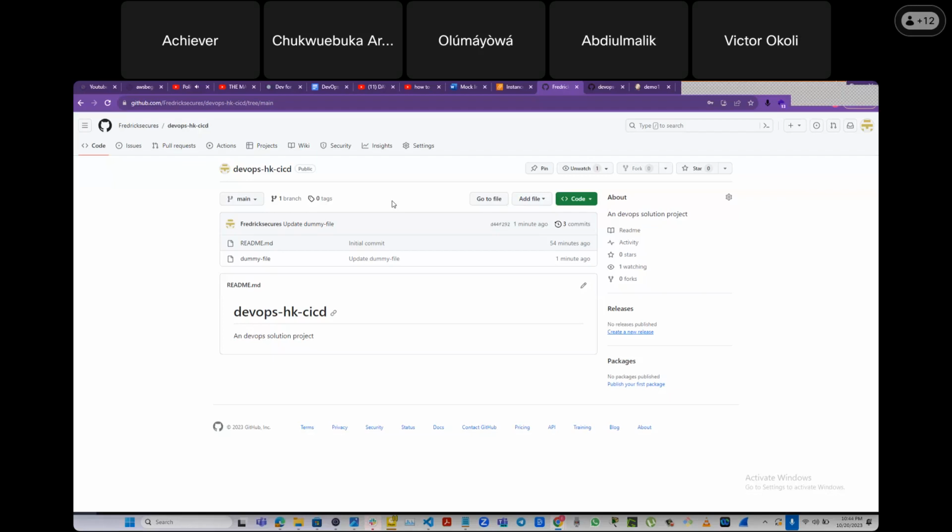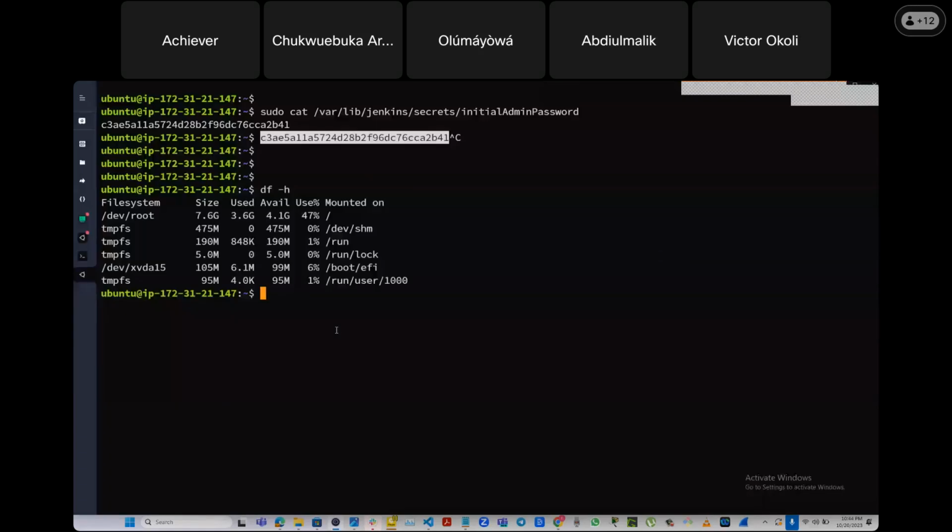Okay, so what will I do now? Okay, let's do this. So this is what I want to do quickly, friends. I'm going to quickly install Nginx on this server. So if I do sudo apt install nginx -y.